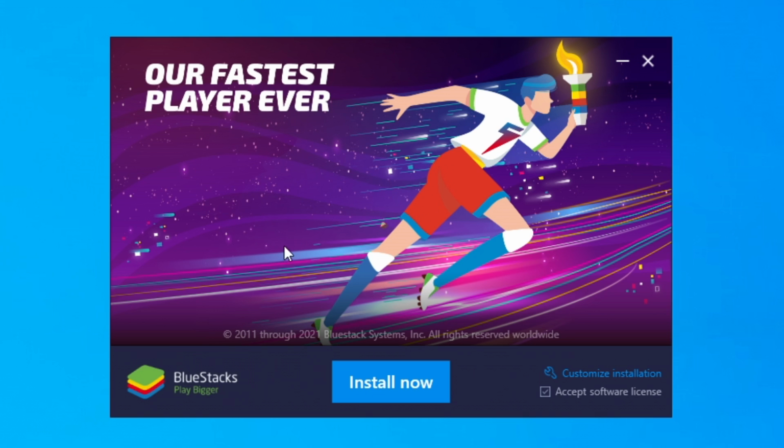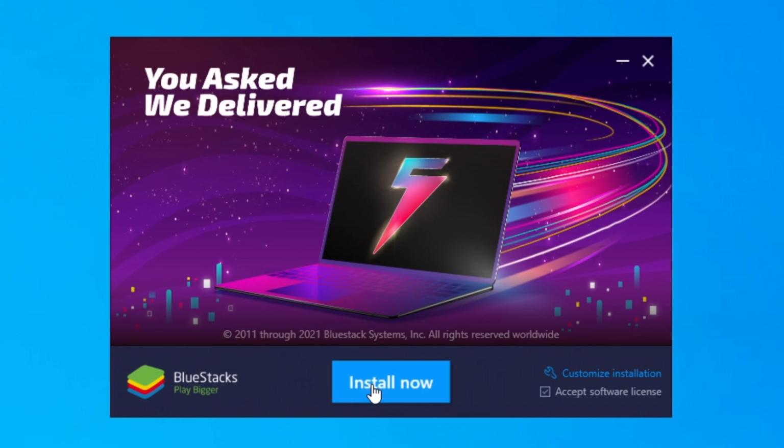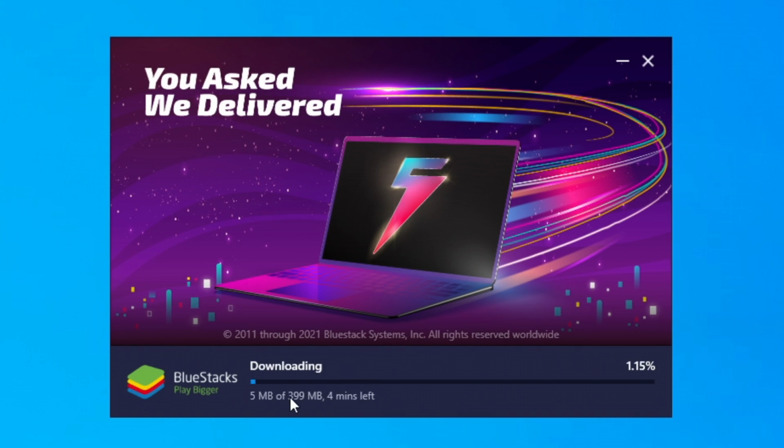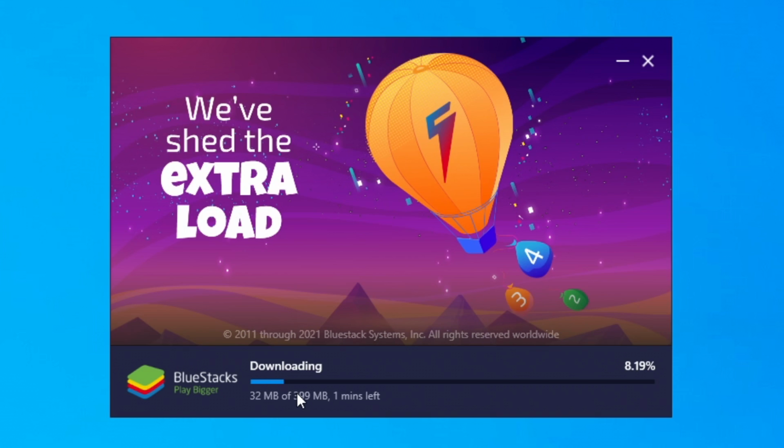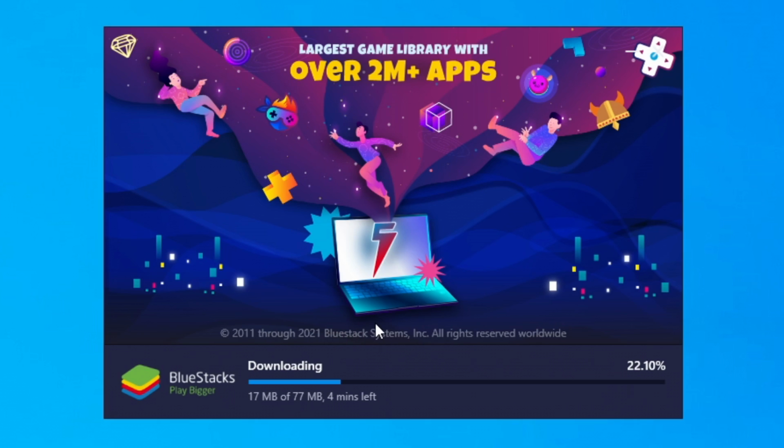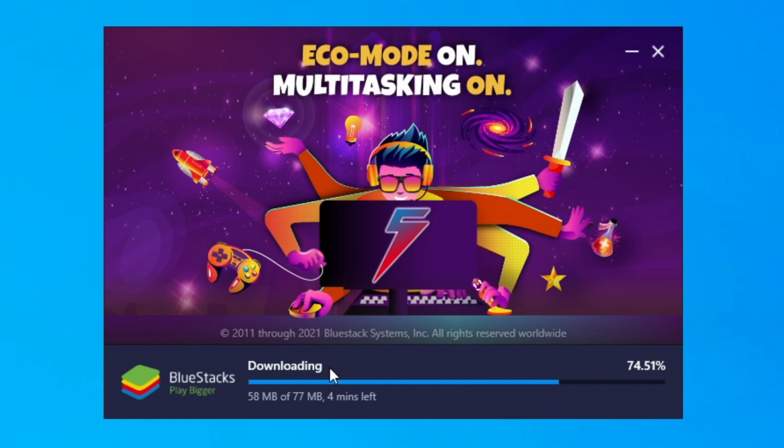And you can close off your search engine as well. So I'm going to click install now, and as you can see, it's starting to download, which is 400 megabytes. Just remember, if you're downloading it, the download speed is going to depend on your internet, but I'll catch up with you once this download is finished. It may start a few other downloads after the first one finishes, but you simply have to wait and it will continue to do its own thing, and I'll update you once the next step happens.